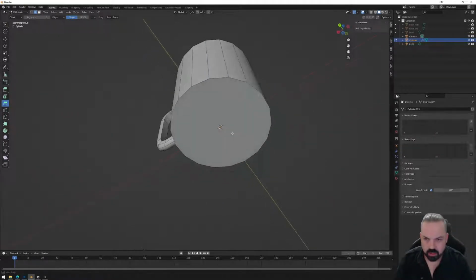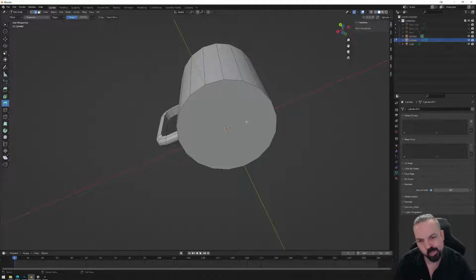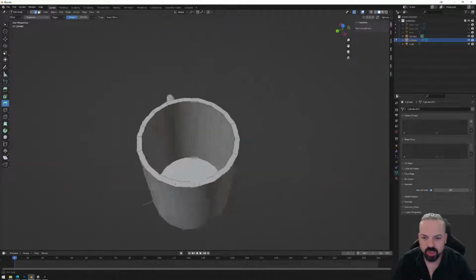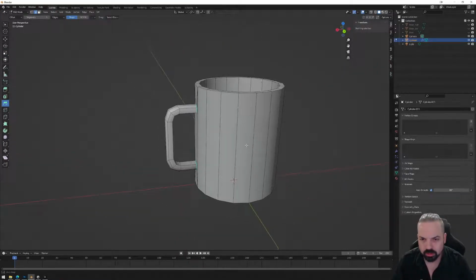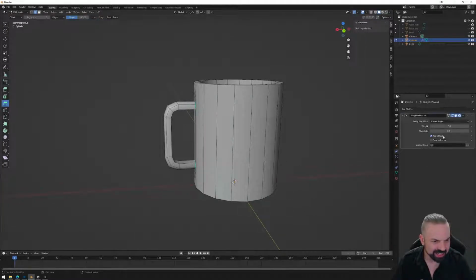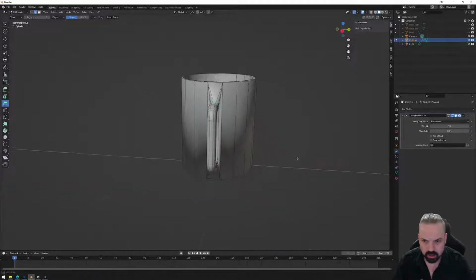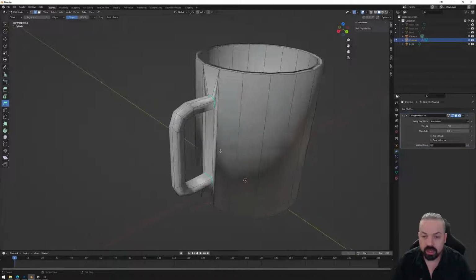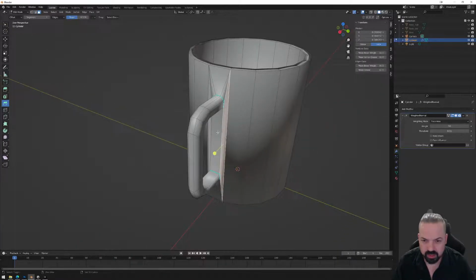Now, let's see. What can we do with our tileable? Actually, I'm gonna do something else. This is too many polygons and we don't need to do it because reasons.